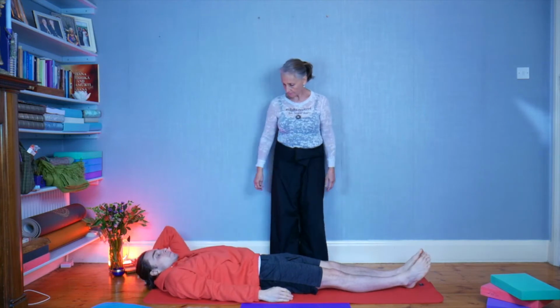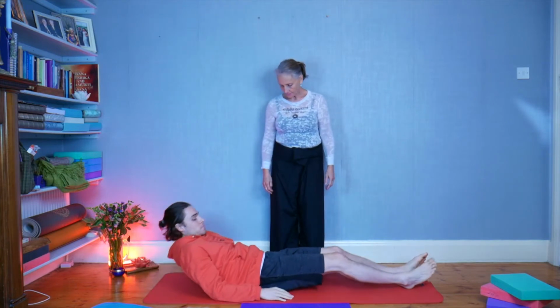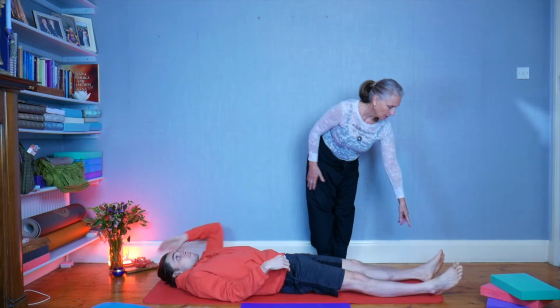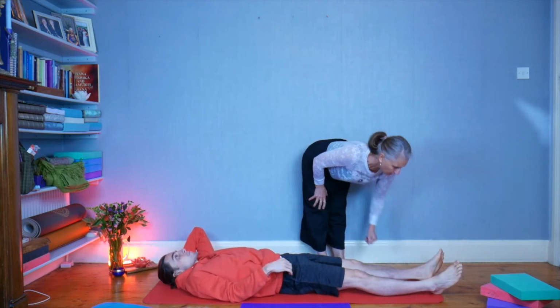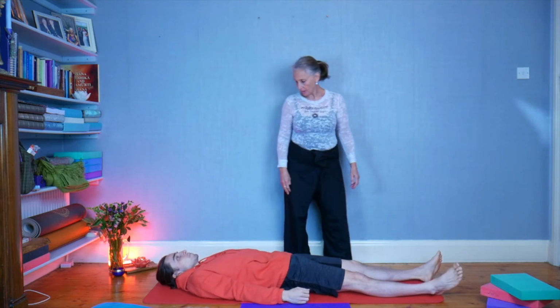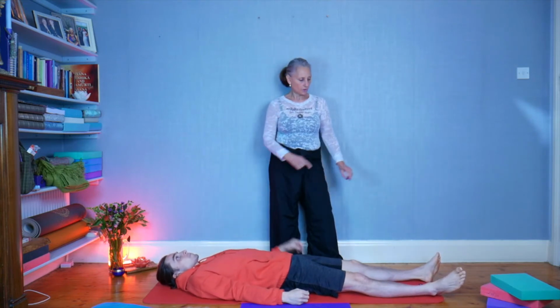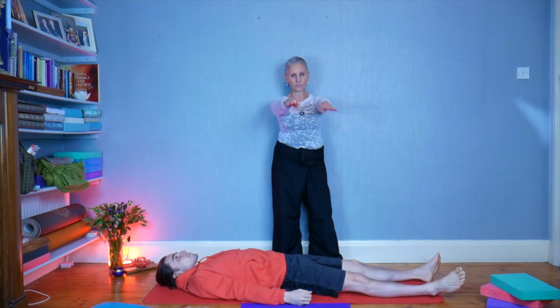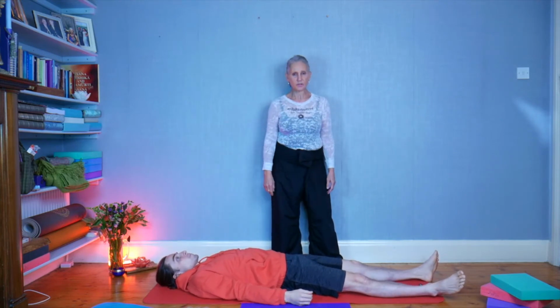So just come down, because your head's off the mat. And just come down. So next time you can see where your heels are. If your heels are at the end of the mat and you've got your head on the mat, then you know that's how you measure your mat out next time.